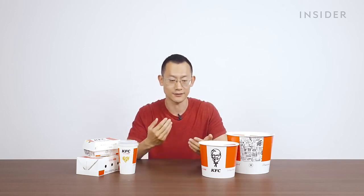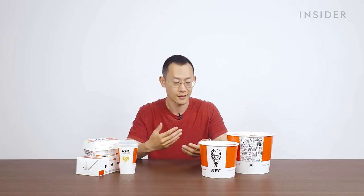So in terms of adaptability, KFC, as we mentioned before, was the first to offer congee and Chinese cruller, soy milk on their breakfast menus. Also, unlike McDonald's, which kind of played up its foreignness a little bit, KFC, when they came to the China market, had high-level managers who actually spoke the language, and so they adapted very quickly. For example, there are lots of regional differences in terms of how much spicy people can eat. Like people over in Shanghai were complaining that the spicy chicken was too spicy, but people over in Hunan in central China were complaining that it wasn't spicy enough. So they were very quick to react.